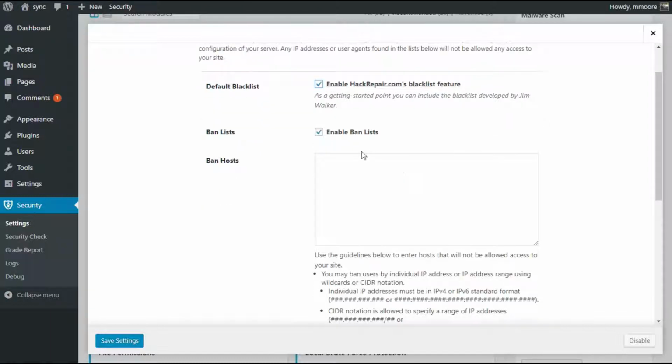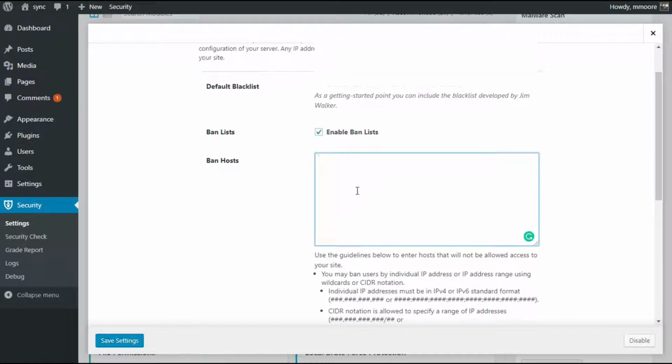And then when you enable the ban list, you allow IPs to actually be permanently banned from your site. And this is where, once they meet the iThemes Security requirement for a ban, they'll be added to the ban list here. And if you see any IPs that you want to manually add to the ban list, you can add it here and then save the settings, and that will get written to the htaccess. So once an IP is in the ban list, if they type in your URL, all they'll see is a 403 error saying they don't have permission to access the site.